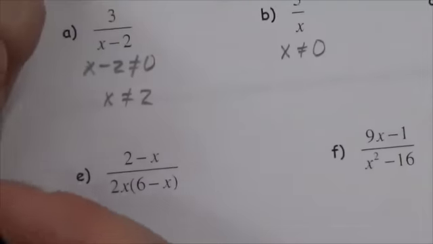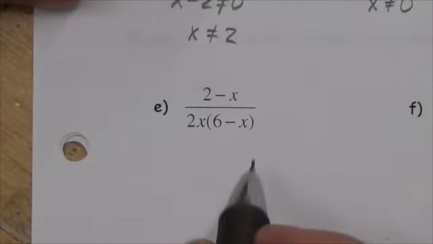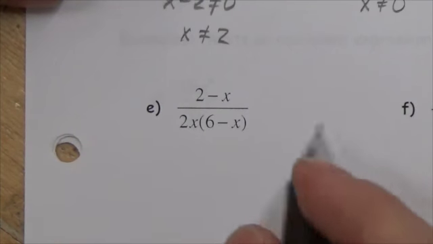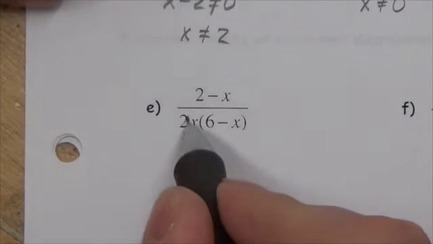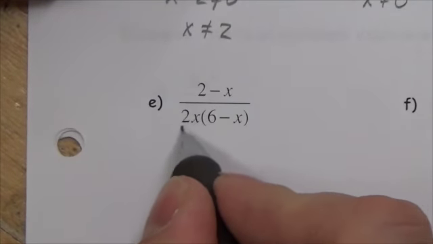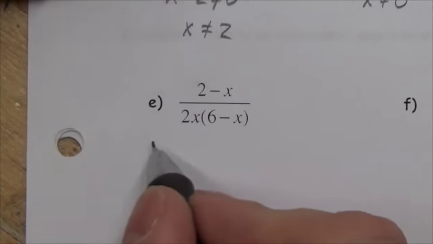Okay, now here. This is the one that's going to cause a little bit of confusion here. There's a couple little issues here. First of all, notice that I've got 2 times x times 6 minus x here. Now, I mean, I could jump up and say, hey, this factor right here, 2, can't equal 0, but 2 doesn't equal 0, so please don't even try that. That's ridiculous. But this x here, x could be 0.